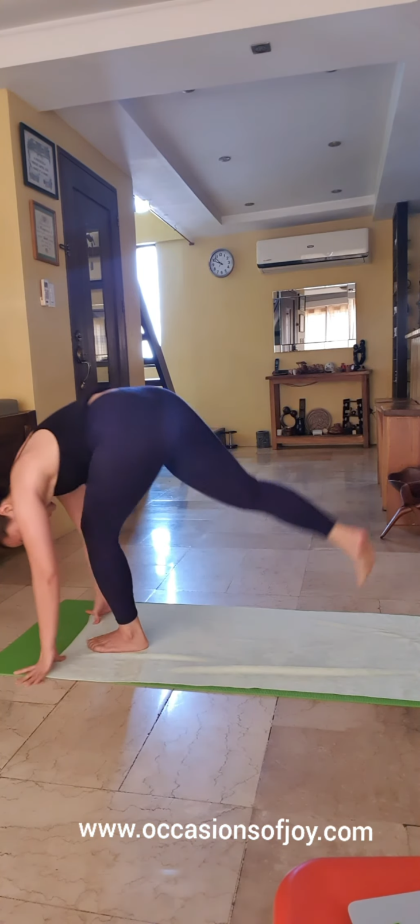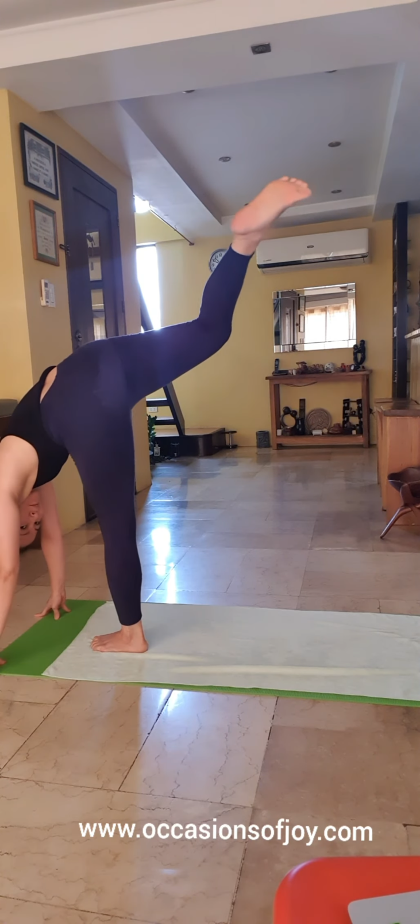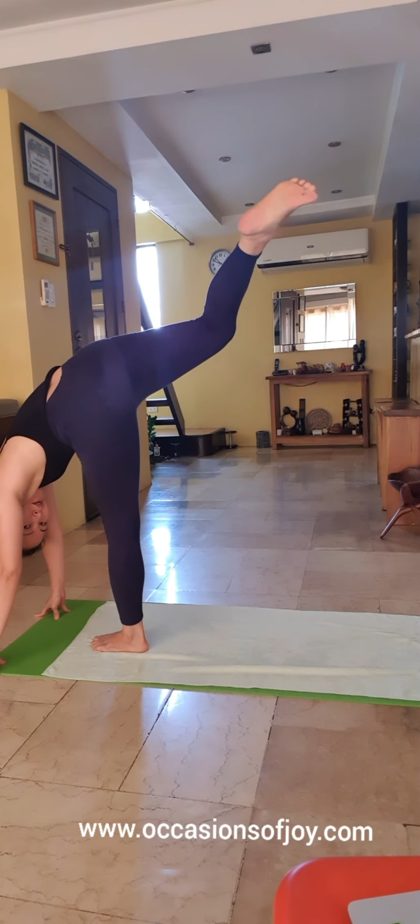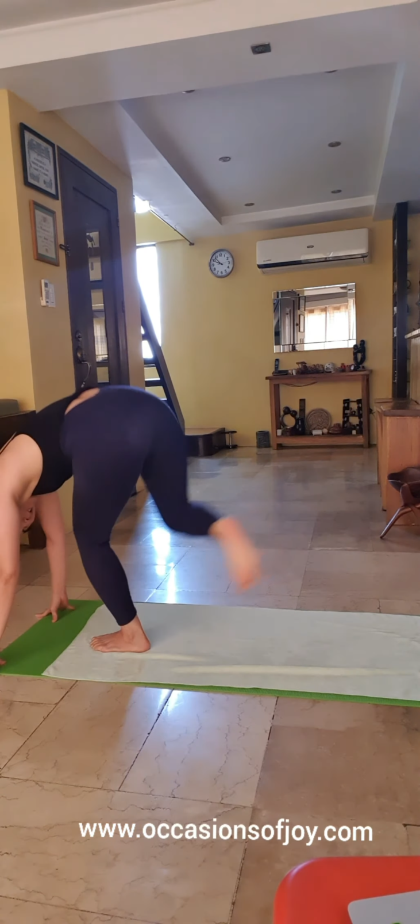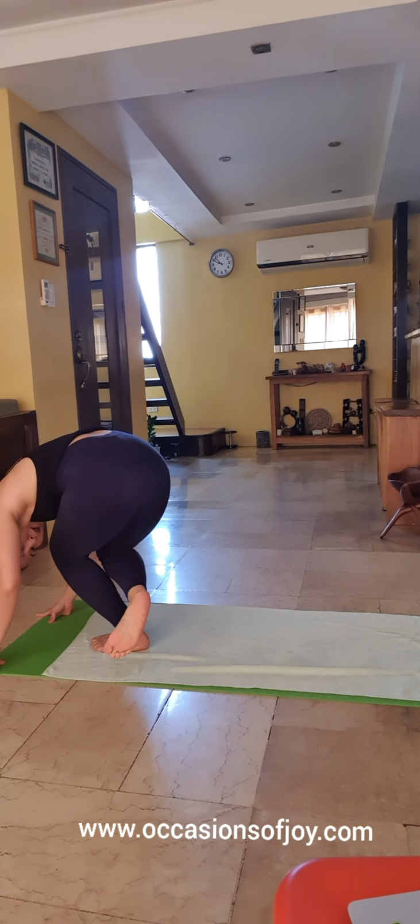Float the back foot off of your mat for your standing split. Keeping your hips as square as possible, but again, it doesn't have to be perfect. On your next exhale, tuck the top leg in for your curtsy, bend both knees.